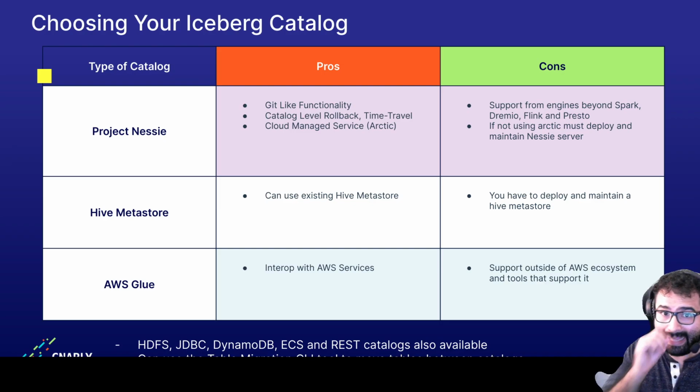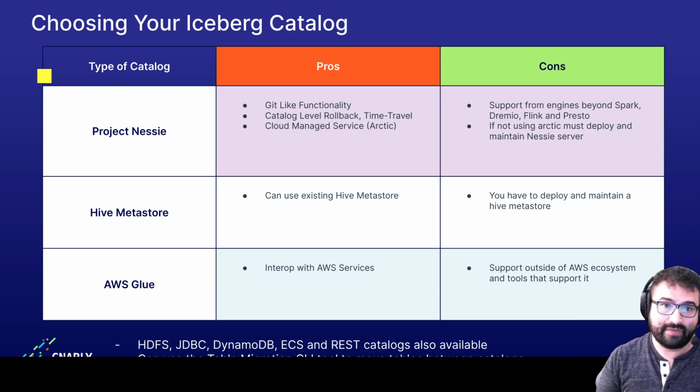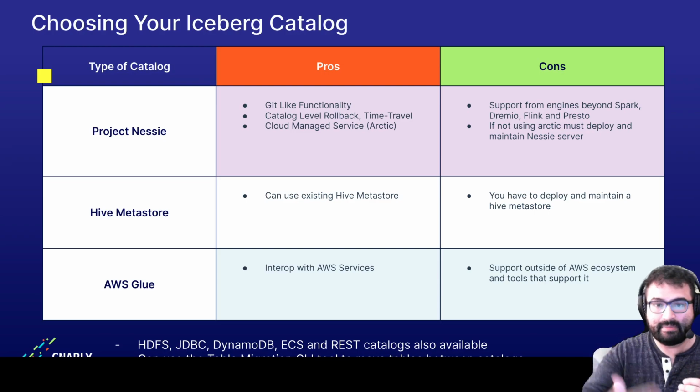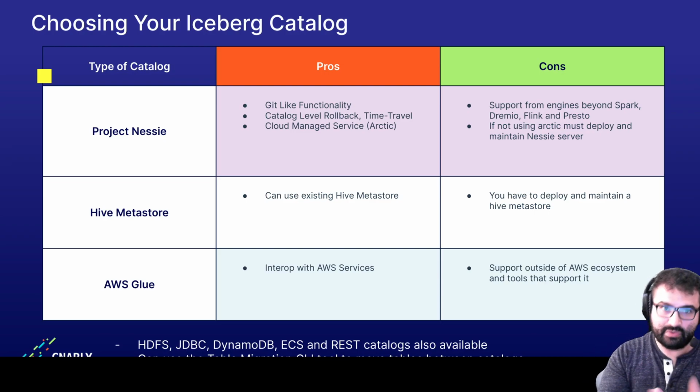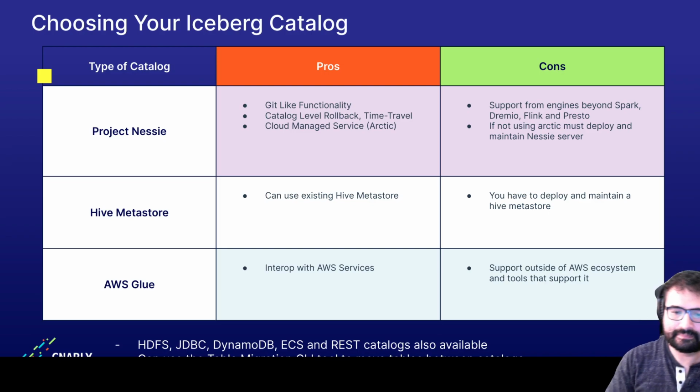Right now, the only implementation that I'm aware of that supports the REST interface is from a company called Tabular, created by the founders of Apache Iceberg. So that's one implementation that uses the REST catalog interface. But again, the idea behind the REST catalog interface is that anyone can create their own custom catalog, and if they implement those REST API endpoints, you'd be able to use that REST catalog connection with any engine that supports it. So that's just to clarify what the REST catalog is.